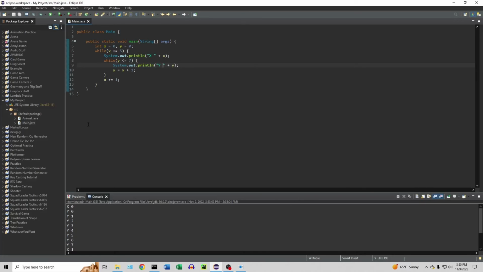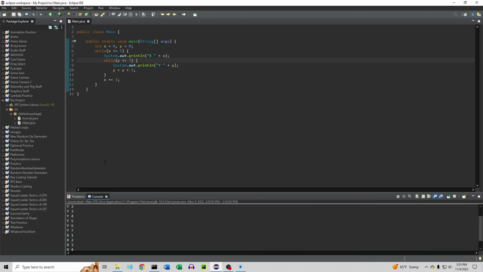This is because, let's look at it logically. x is 0 and y is 0. While x is less than or equal to 5, we're going to print out x. So it's 0 right now, and y is also 0, so it prints out 0 and 0. Now it's going to loop through y. It's going to complete this loop first, so it does 1, 2, 3, 4, 5, 6, 7 for y.